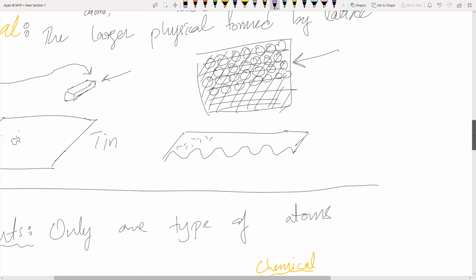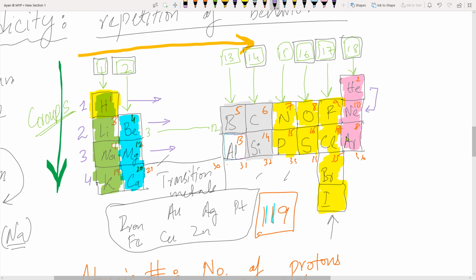In that case, let's come back to the periodic table. So from this perspective, the size is going to increase, and this way the size is going to increase. So tell me, which atom is bigger? Chlorine, which is 17, or potassium, which is 19? Which is going to be bigger? Potassium. Very good. Okay, is carbon going to be bigger or silicon going to be bigger?